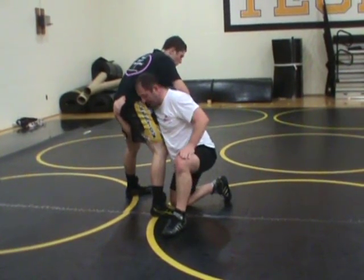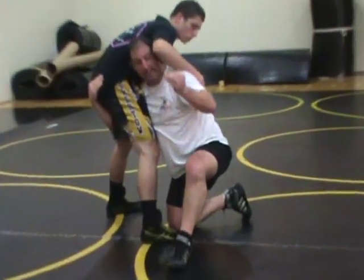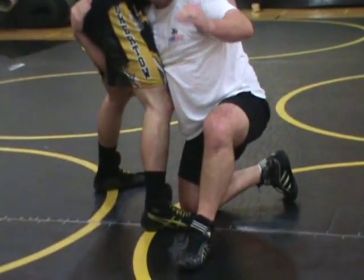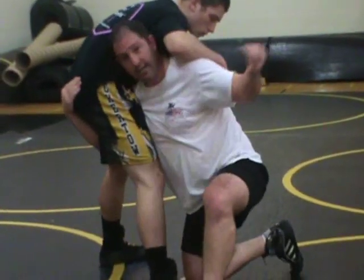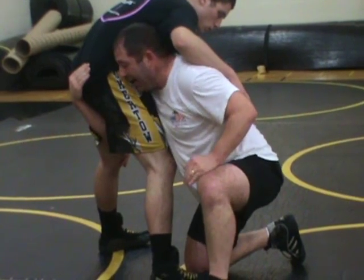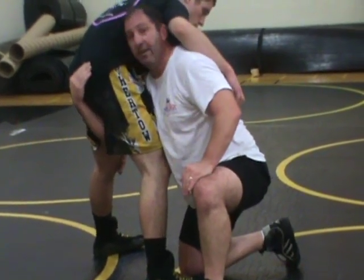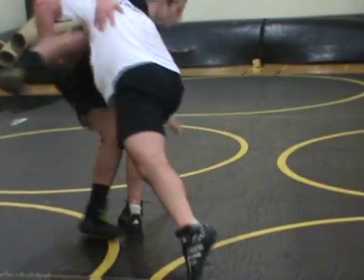For the same reason I showed on the single leg, my one arm can control his leg as long as it's laced. We got some guys trying to use their hands here. Cup this hand as a claw down around the shin. And my head's always going away from my head on a high crotch. Posting, driving up.